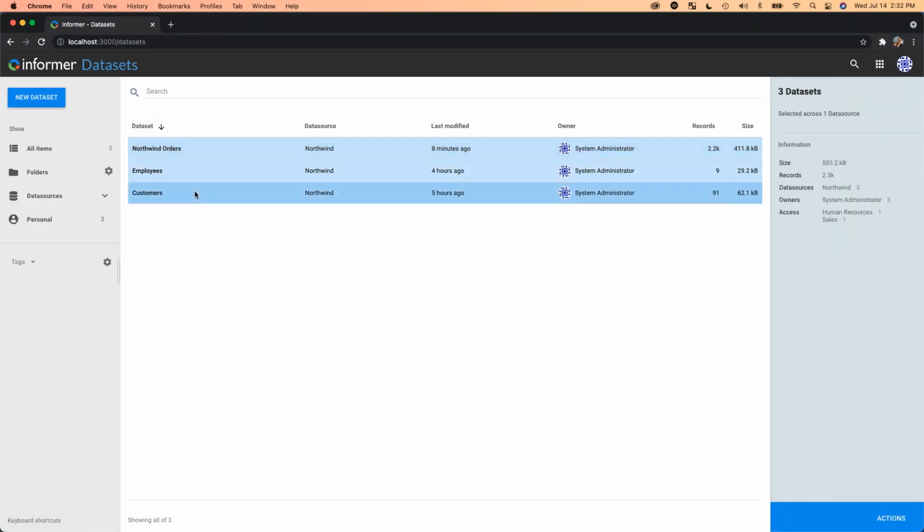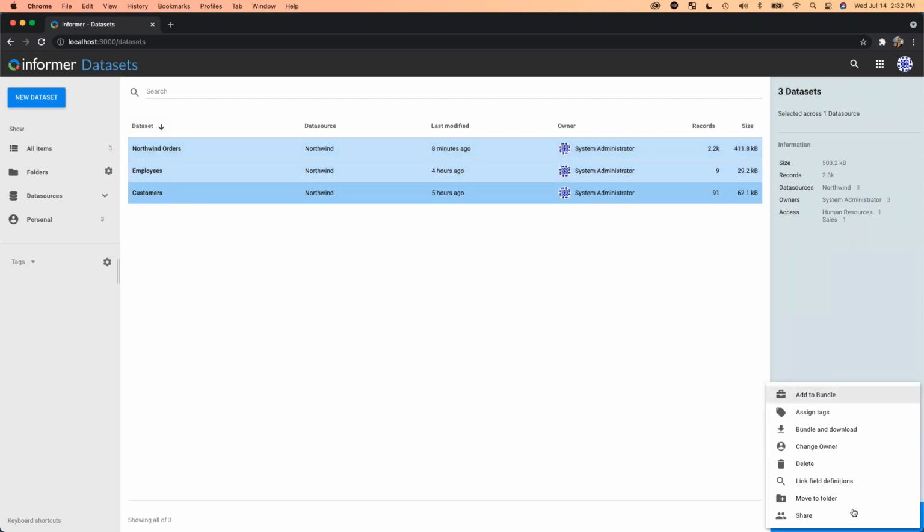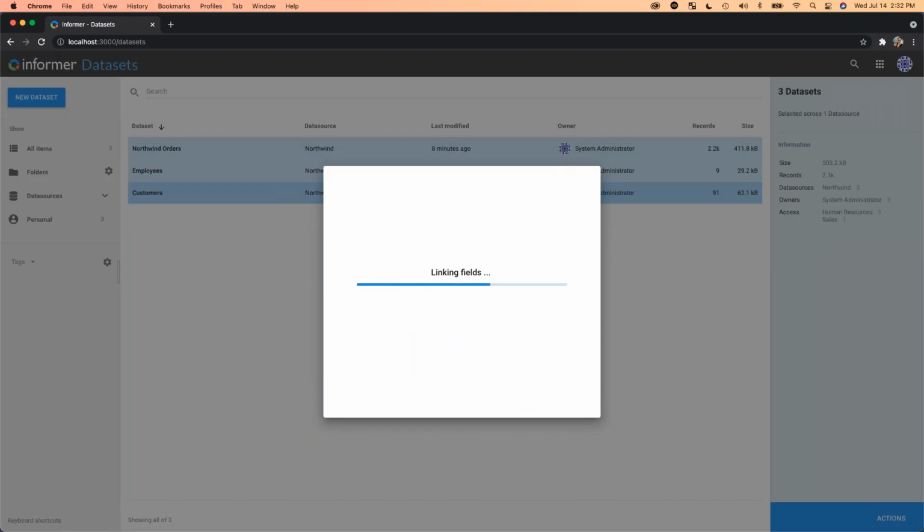So if you have more than one, you just highlight all the ones that you want to link. And then there's an action with a little spyglass, or a magnifying glass. It says link field definitions. So you click on that, you get the same dialogue. It goes through them in order, so it's not going to blast three queries out at once. It's going to do one, then the next one, and then the next one. So what that does is it goes through, links those fields, and then updates the data set with those mapped fields.